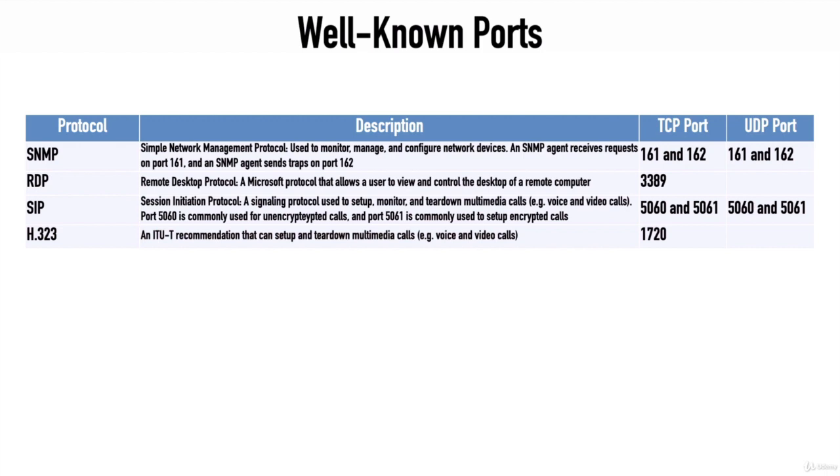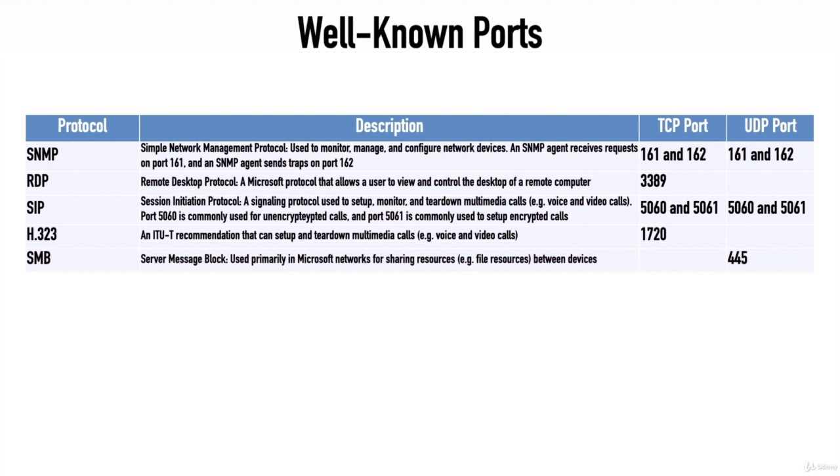And one last thing I'll mention is SMB, Server Message Block. This is a Microsoft protocol for sharing resources between devices, and that's done over UDP port 445. Originally, this used port 139, but in more recent versions of Windows, it uses port 445. This is one of the common ports that you would be interested in seeing as a pen tester. There have been numerous exploits over SMB, one of the most recent and popular being the ransomware WannaCry. This utilized SMB to populate throughout networks.